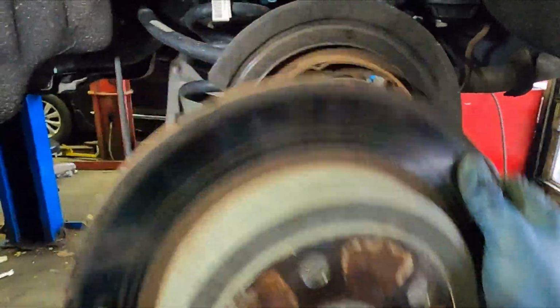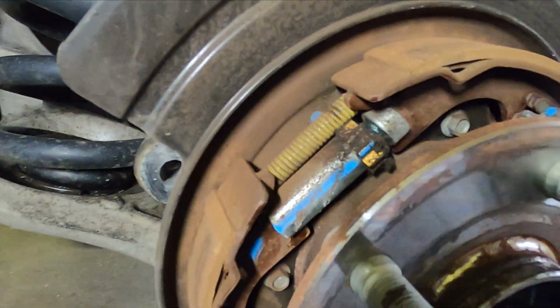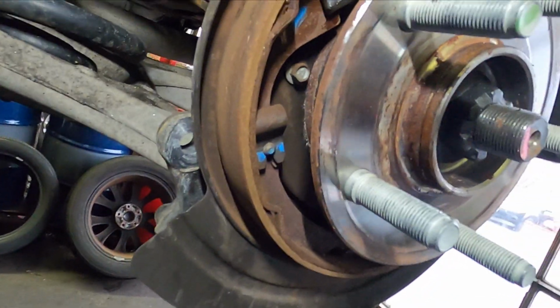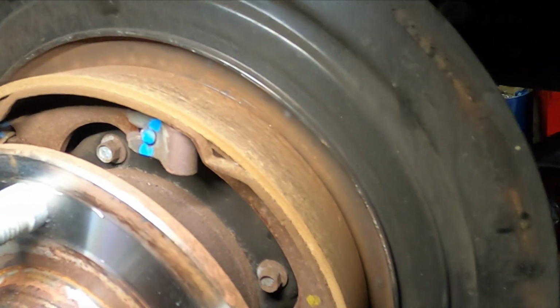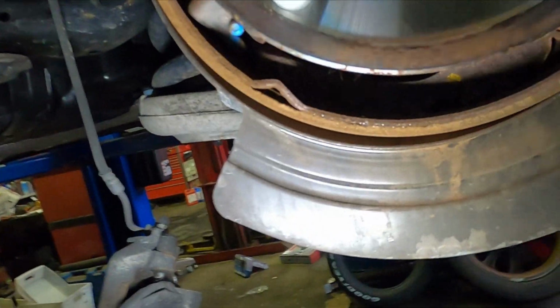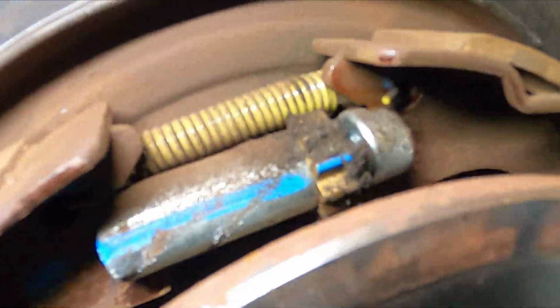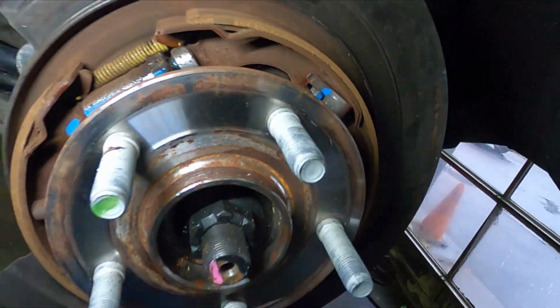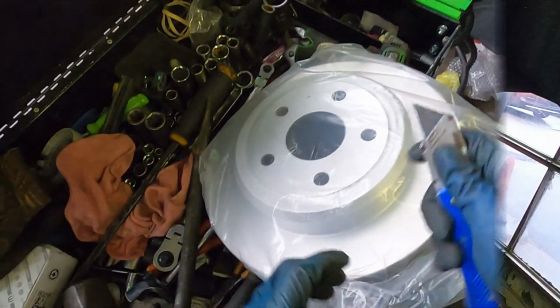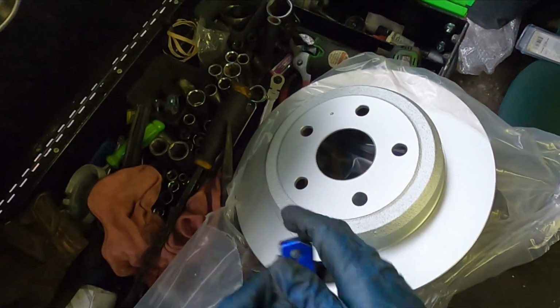Now you remove the rotor, and if you see the parts inside, the shoes and the springs and all that, all rusty, replace them. If not, if they're covered with dirt or brake residue, just spray some brake cleaner. And after that, install the new rotor.